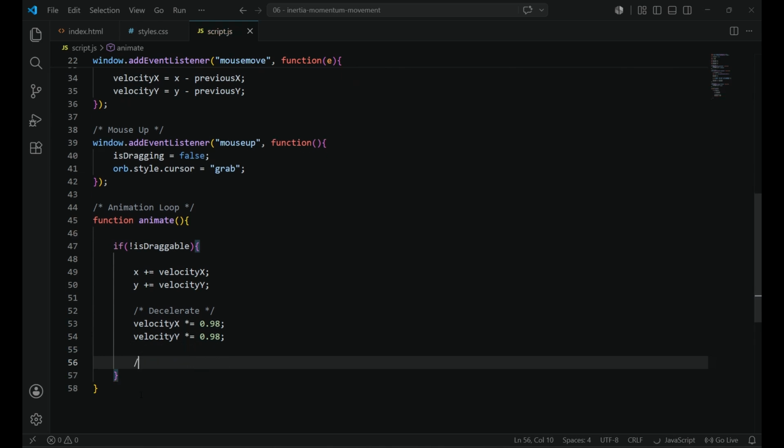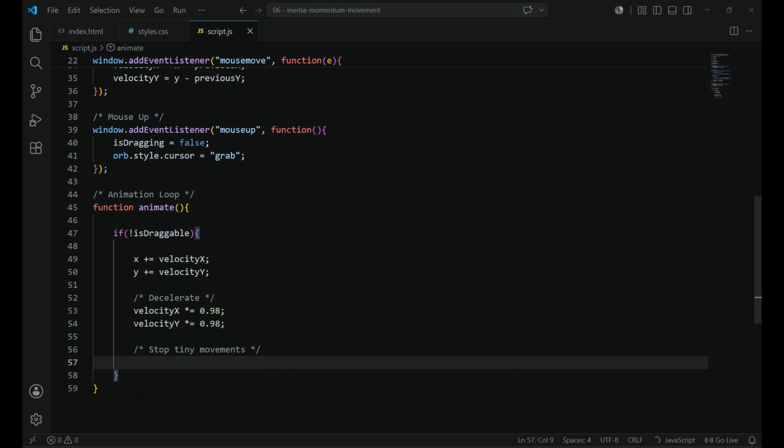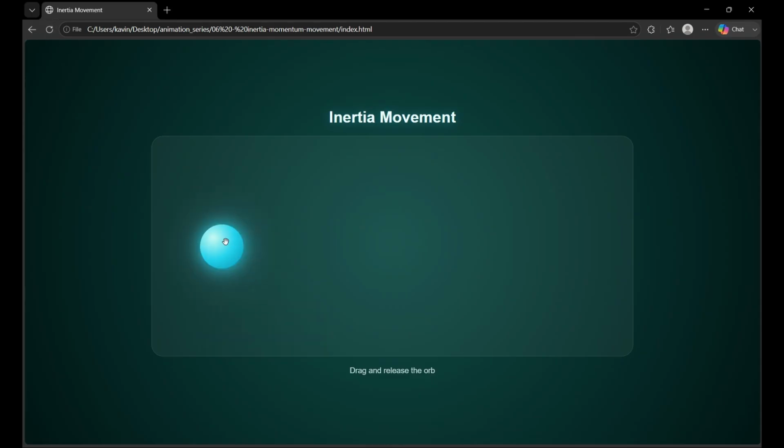Next, we have to stop the tiny movements. Why we have to stop this is, when calculating, we are calculating it as a decimal. And in the next thing, I will also declare negative points too, because when we move the ball, it will move down, up, and other different directions too. If there is a small slight negative value present, the ball's movement will be heavily affected. So to control that, we have to treat the negative values as positive values too.